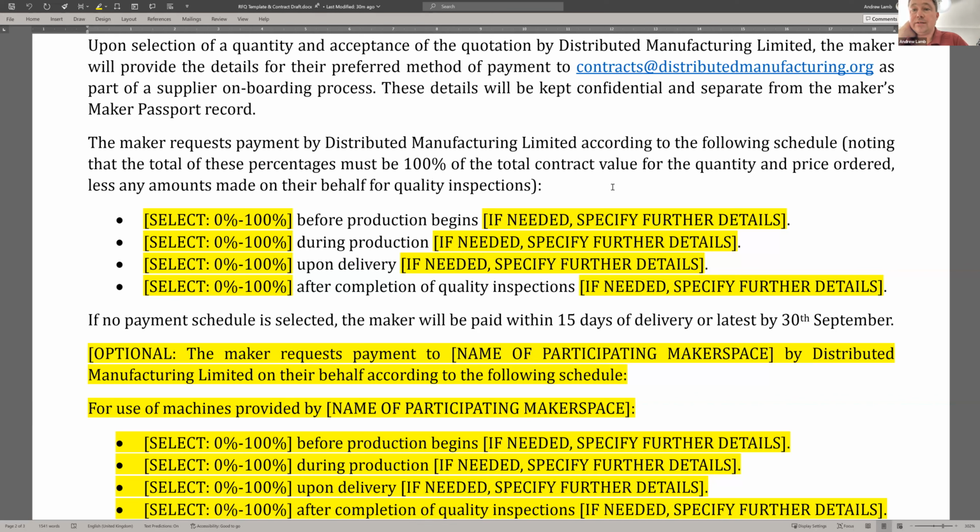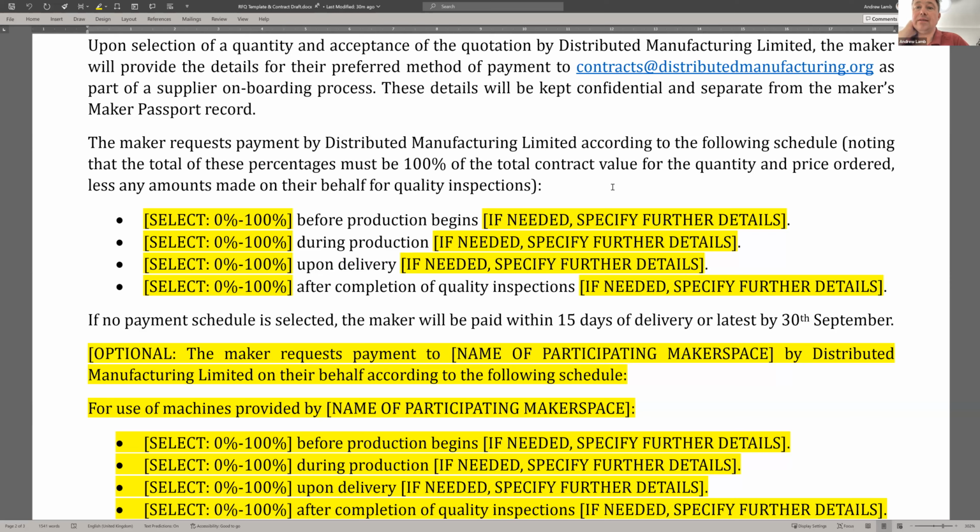If you want us to pay the makerspace for the quality inspections so that you don't have to, you need to deduct that amount from this percentage, basically.